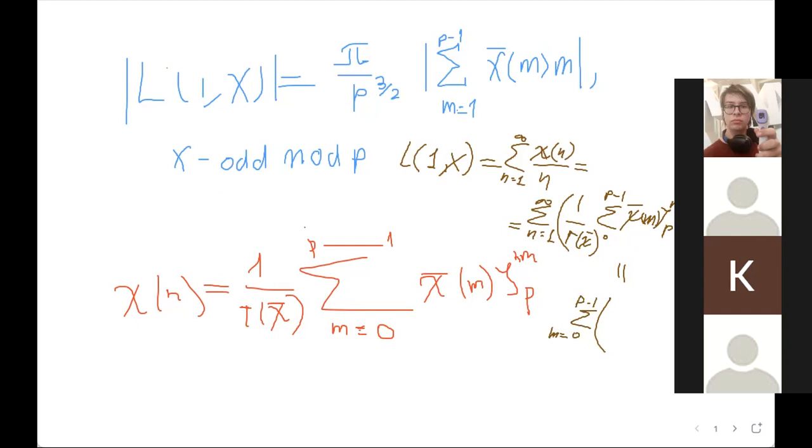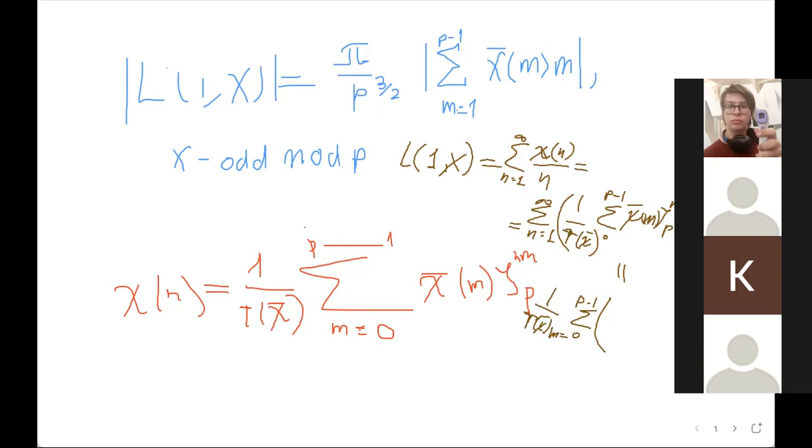Wait, this gamma is defined on a character, yes? So we can just put it here. Which gamma? It's tau. And what is it, by the way? It's the same sum, but with n equals 1. So it's a kind of normalizing factor. It's a fixed sum for this character. It depends on chi, and its absolute value is equal to square root of p. It's one of the problems from problem set number 3. Okay, let me just believe you.